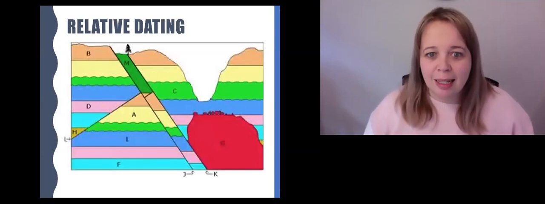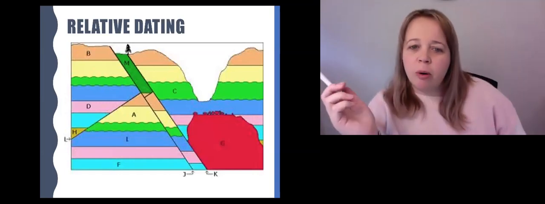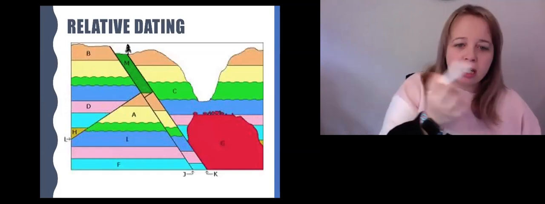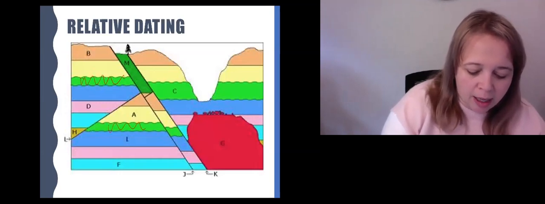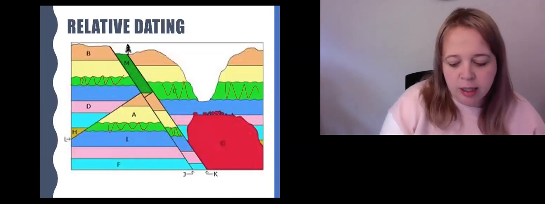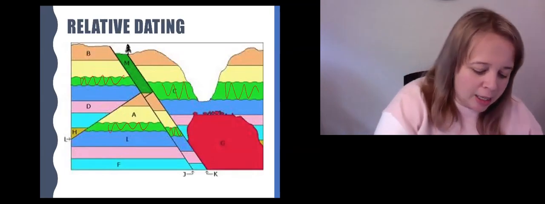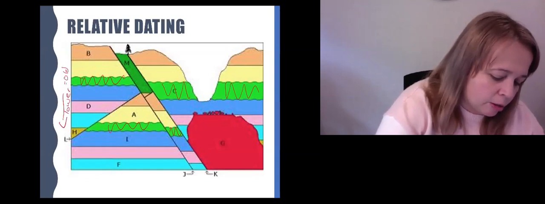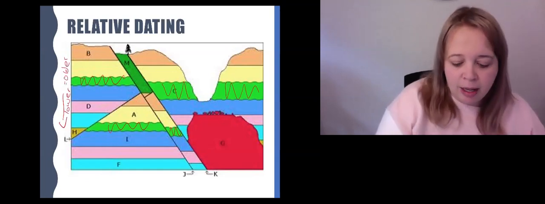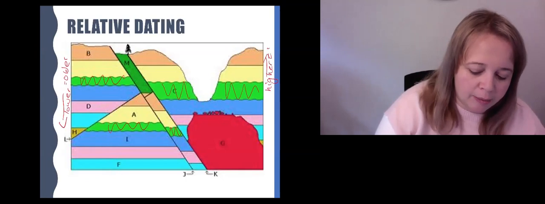So you've probably done this in a bit of a problem-solving way before. Essentially, you can find rocks, particularly sedimentary rocks, that have lots and lots of different layers to them. What you can do is identify that certain parts are the same in different regions. And we can go, okay, that's all about the same age. It means that anything lower than that point is going to be older than that layer. Anything above that point, anything higher up, is going to be younger. And that's all we can determine with relative dating.